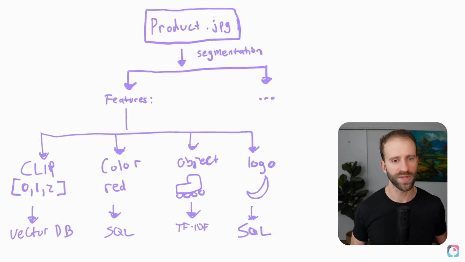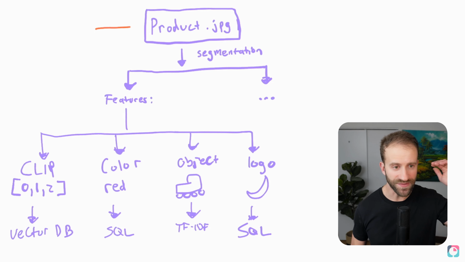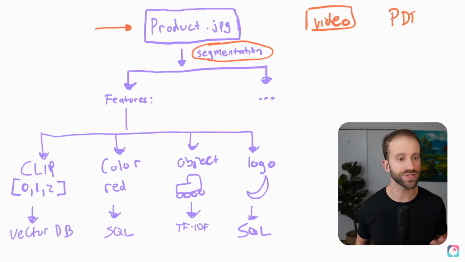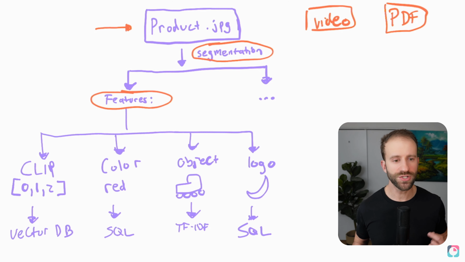So here's the architecture. Every file you upload is an object at the top of a hierarchy. That object gets decomposed into documents. Think of these as logical slices of content. For an image, the document might be the full image itself or segmented objects within it. For a video, these documents could be individual scenes. For a PDF, these documents could be pages or sections. Then each document gets decomposed into features. Features are the extracted insights. These could be the embeddings, the detected objects, the colors, the text from the OCR, or the brand logos. Each feature type goes into its own specialized index.